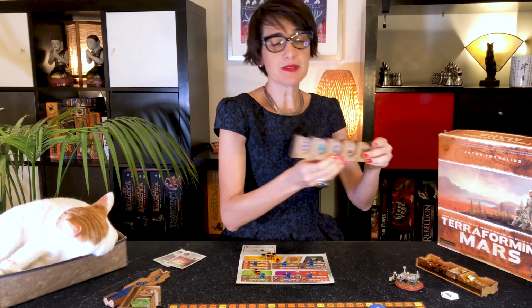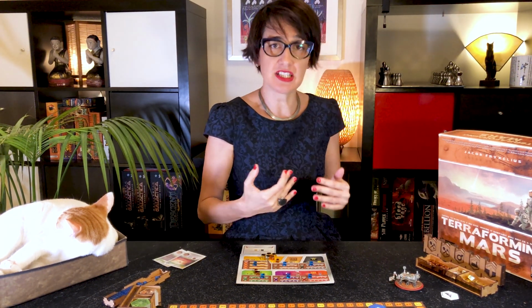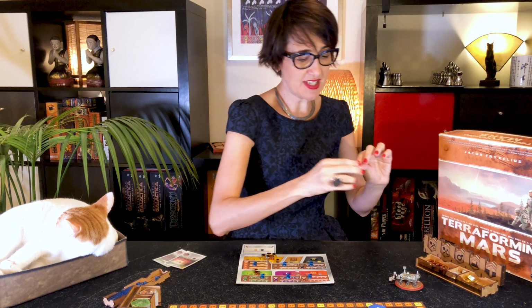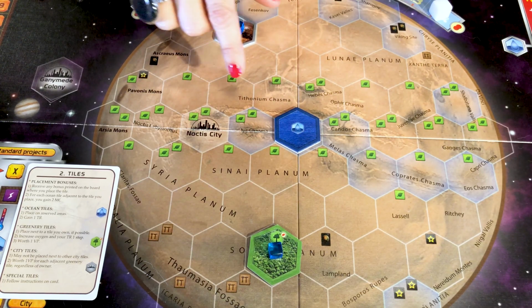Now, we have these special brown tiles with conditions mentioned on the project card. Read the card for the placement restrictions and conditions. We also have this white city tile. This is for the capital, and there's a card that says capital on it. Whenever you place a tile, remember to collect the bonus resource under it.